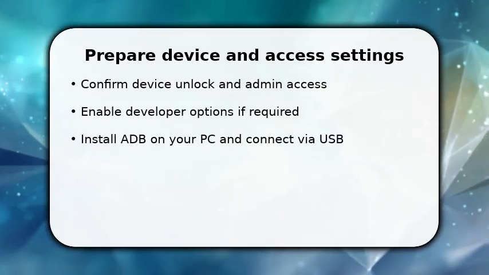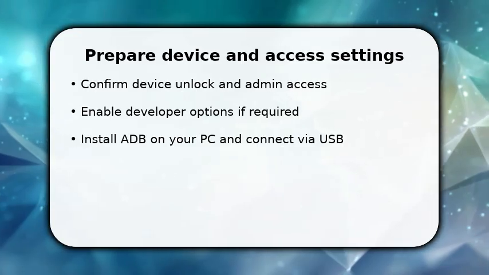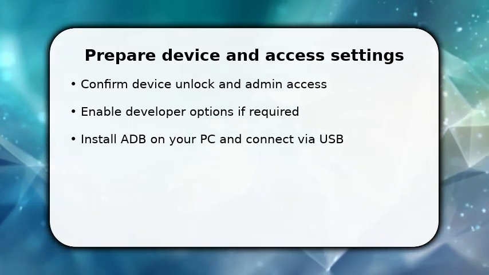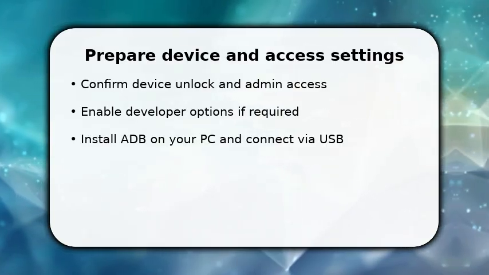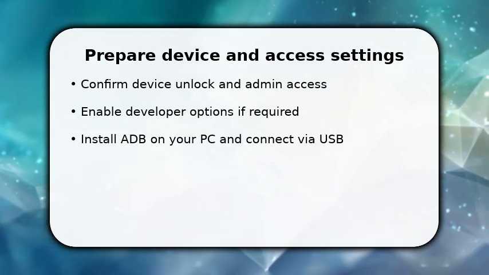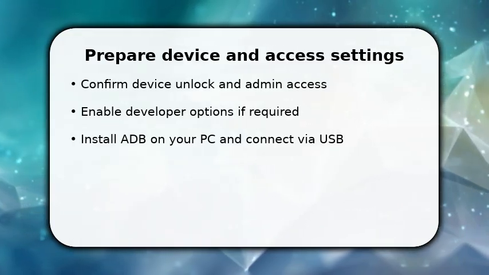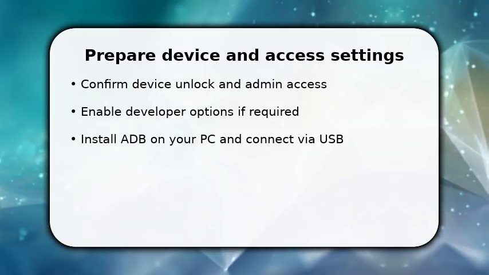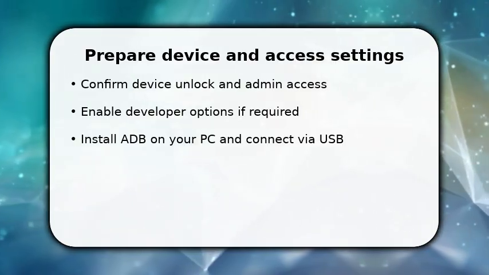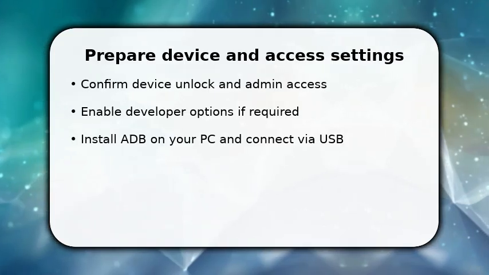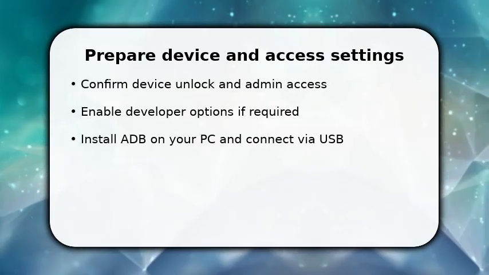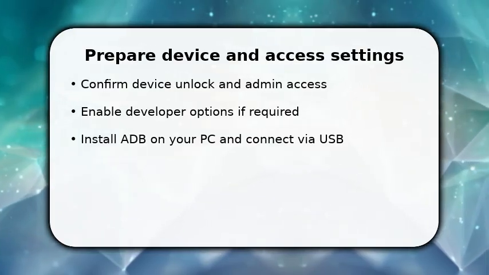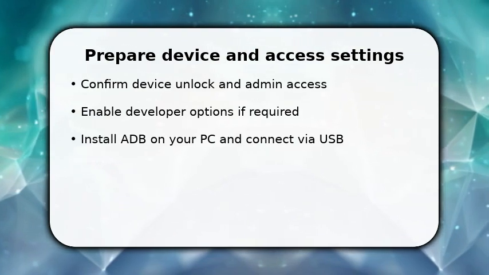You start by confirming you have admin or developer access on the device and a PC with ADB installed. Once done, enable developer options and USB debugging so you can issue commands. Make sure the phone is unlocked and connected via USB with file transfer or ADB mode active. You need a stable cable and permissions accepted on the phone. This initial access is necessary because system-level flags are changed. Without it, later steps will fail.